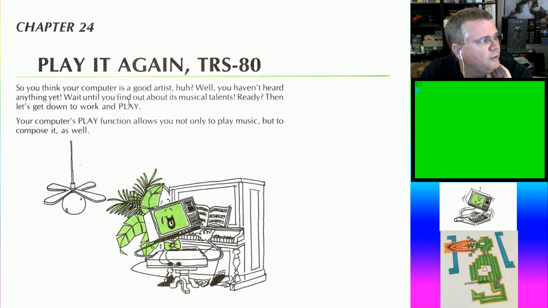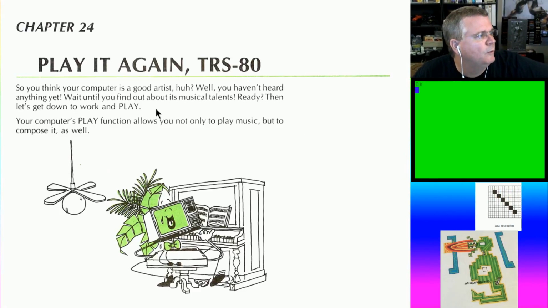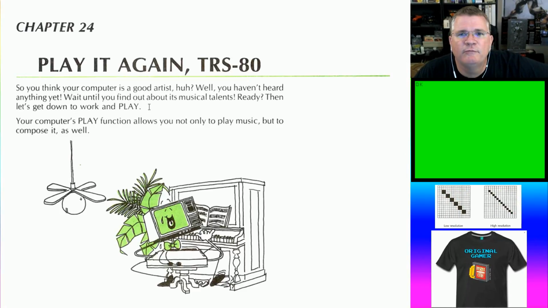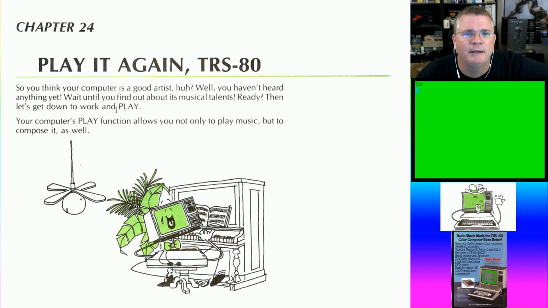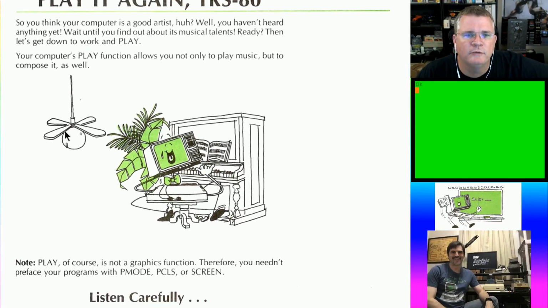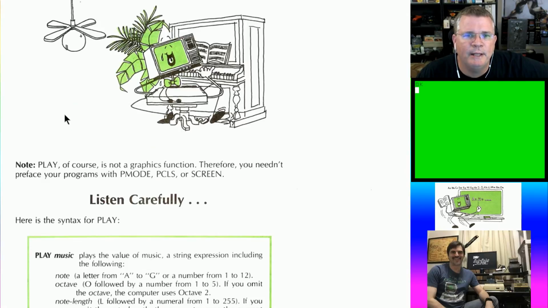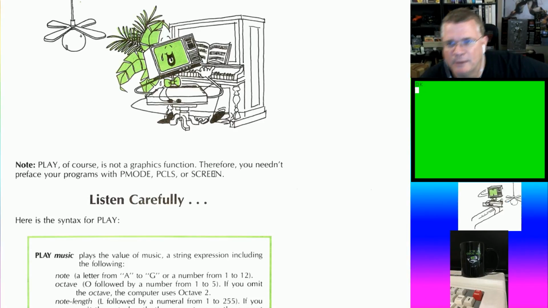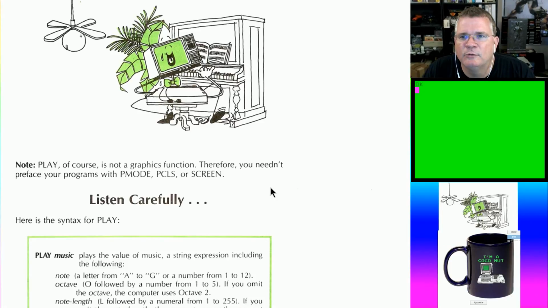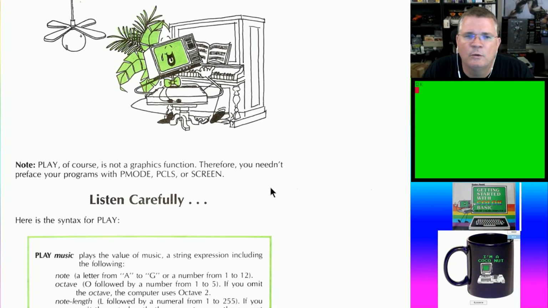So it says, so you think your computer's a pretty good artist, huh? Well, you haven't heard anything yet. Wait until you find out about its musical talents. Ready? Then let's get down to work and play. Ha ha ha, very punny. Your computer's play functions allow you to not only play music, but to compose it as well. Now, play, of course, is not a graphics function. Therefore, you don't need to preface your programs with P mode, PCLS, or screen, right? So this is an audible command, so it's irrelevant of what graphics mode you're in or aren't in.